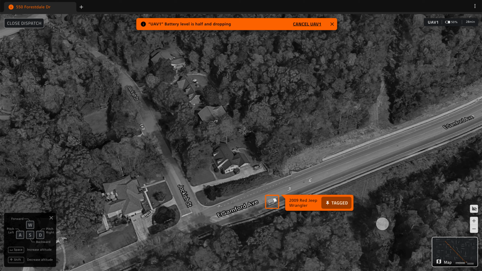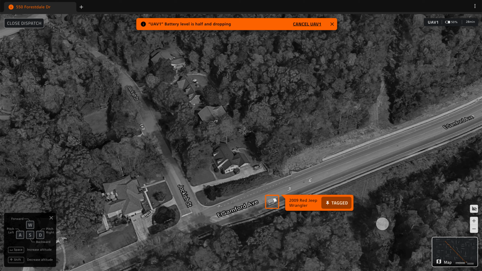What do you think this new message means? Or have you noticed it at all? I did notice it. The battery level is dropping, and it gives the option to cancel it. It's still at 50%, and I have 28 minutes left. So I'll probably just add that into my call notes, and the officers can see about how long they have to find this vehicle before we lose sight of it. Haven't thought about that. Yeah, probably right.